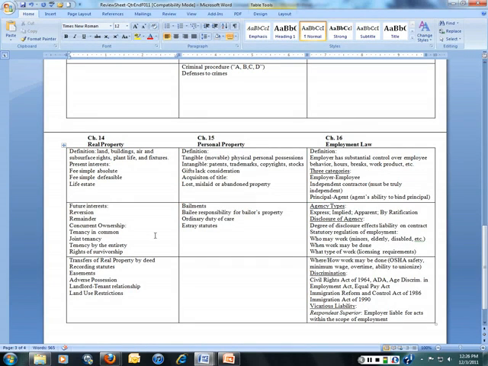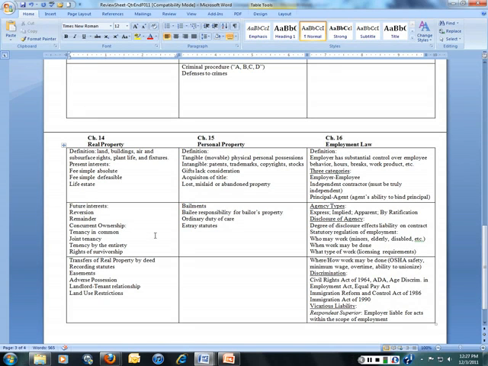The last thing here is stray statutes, and the stray statutes deal with things when people lose or mislay property, what the requirements are, how long it may be considered to be no longer the original owner's possessory or ownership interest in it, depending on what the statute says. We talked about that in our PowerPoint on that subject.